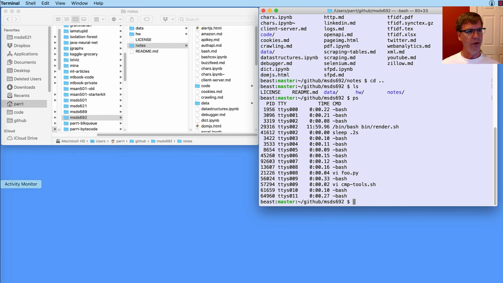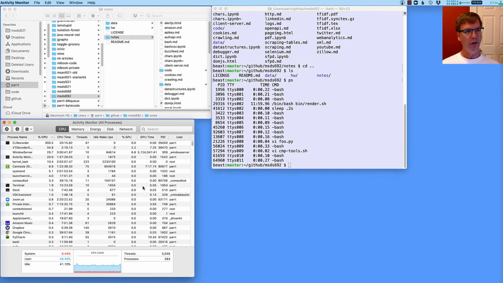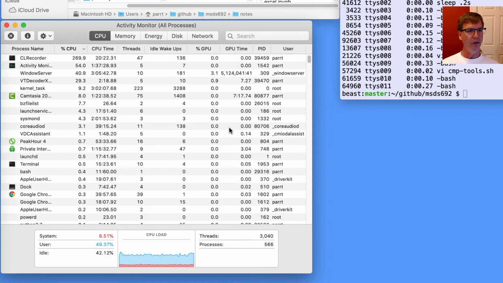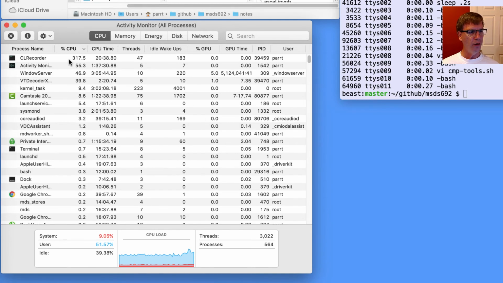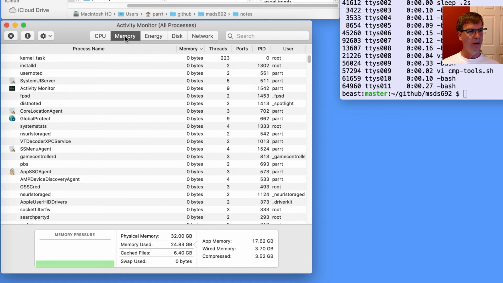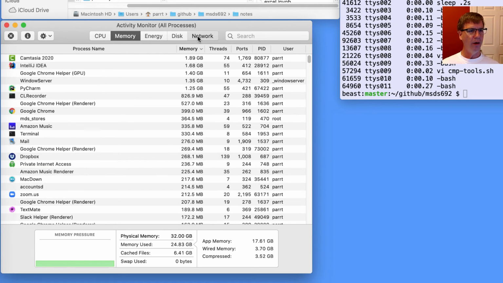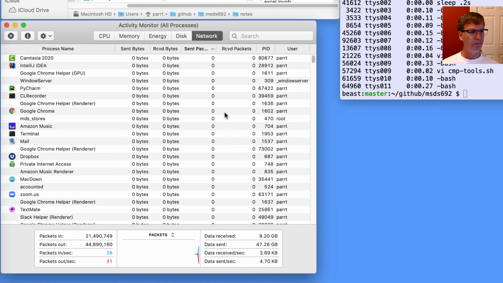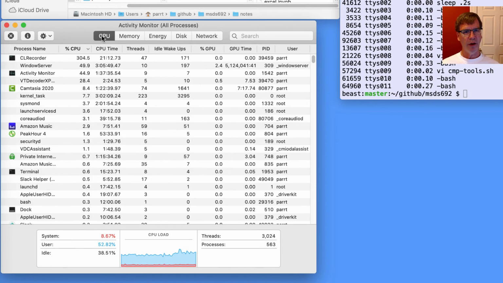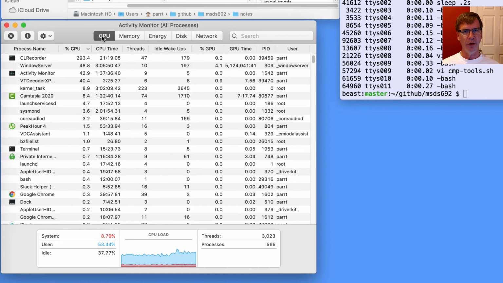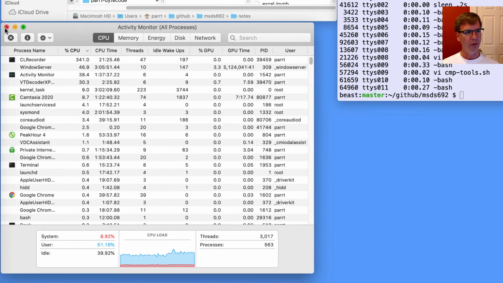A more visually interesting version of that is this thing called the Activity Monitor. And here you'll see all the processes I have running and what percent of the CPU. You can see I'm recording the screen right here. Who's using all the memory, what kind of network traffic is going on. So very useful if your machine seems slow, you can look at this to figure out, okay, who's taking all my processing time.